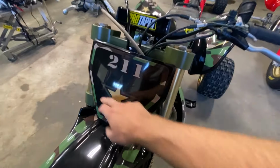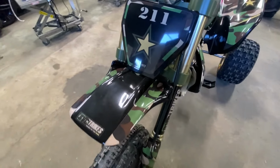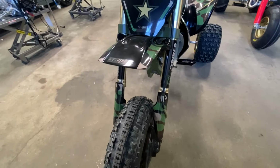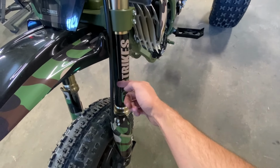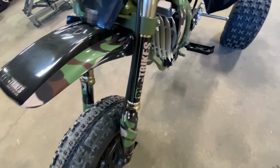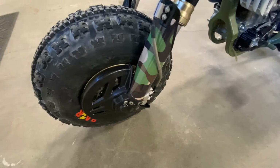This is a Husky style front number plate with a 350X front fender. We always do the fork wraps. Not only do they look cool, they stop any rocks or chips from dinging up your forks. We ended up wrapping the fork guards also.